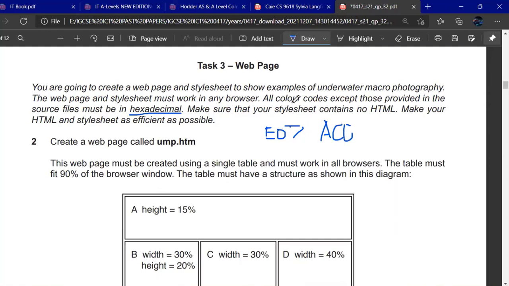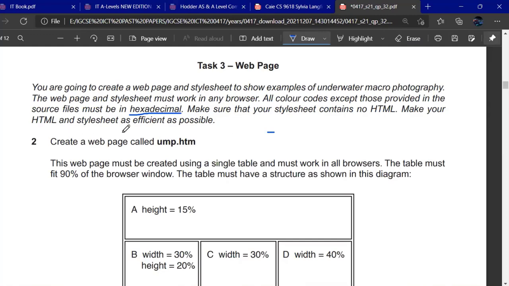These tend to be the hexadecimal in case we have a problem. Make sure that your style sheet contains no HTML, which means our style sheet should not be embedded within HTML. It should be a separate file as .css.